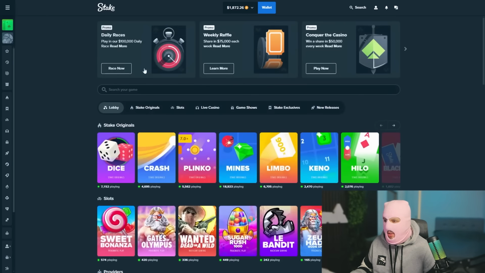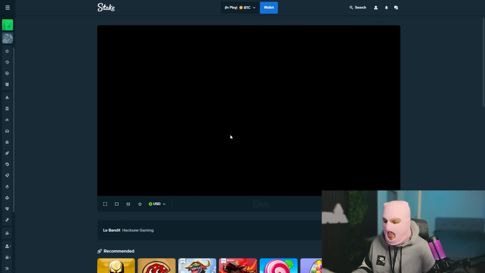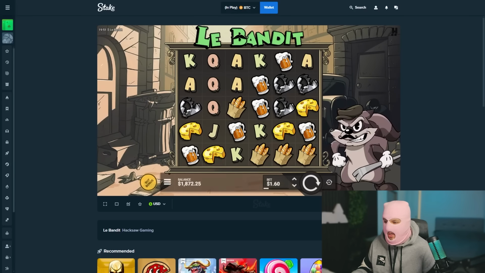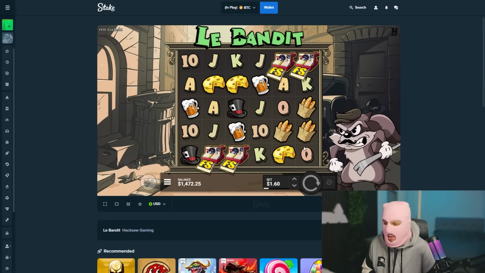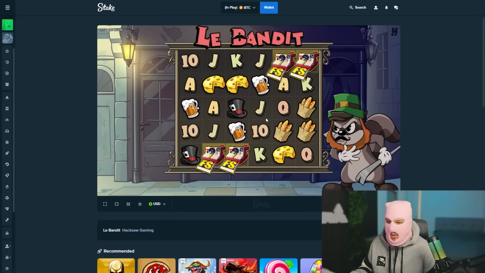Okay, now we're gonna try with some bonus buys only, Bandit maybe. Let's try to make huge profit there. We'll buy the first one for $400 and let's see. I think it's a good slot to make profit, but let's see.